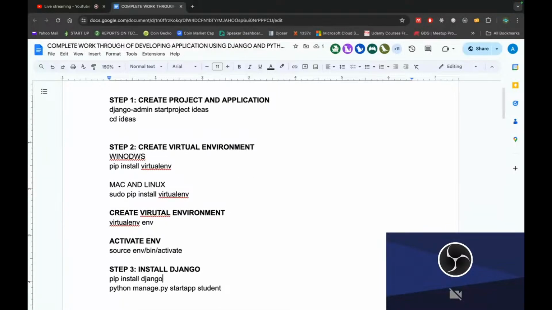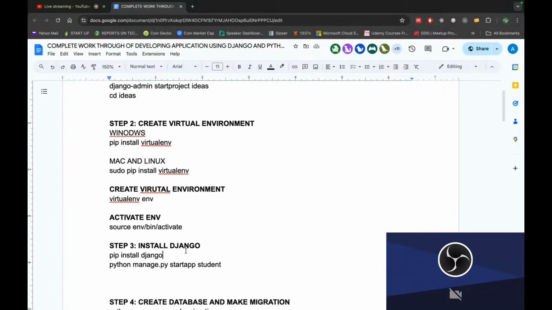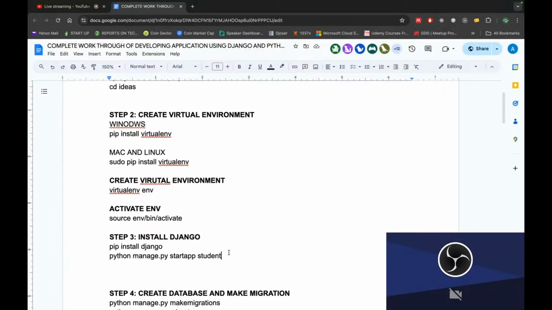After you enter the project, you install the virtual environment, then you do this one, that's installing Django and then creating the Django application. But the process is straightforward. There's no ambiguity. Unless you want me to reduce my speed.